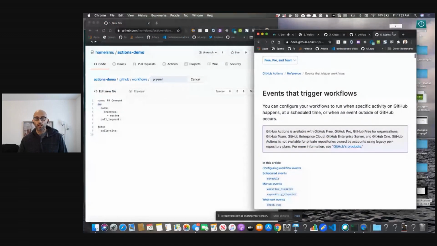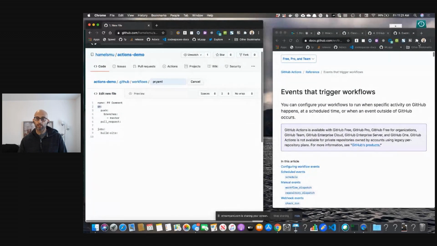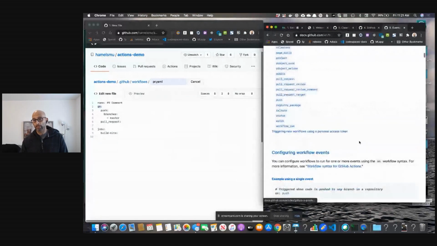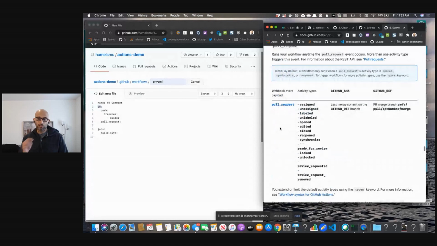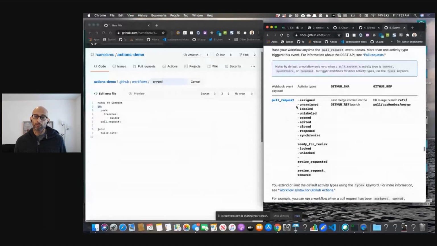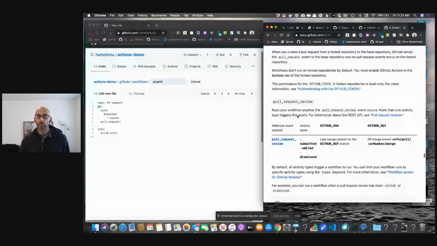So you might think, OK, I want to trigger something to happen when I comment on a pull request. And you might think, OK, I need to look at pull requests. But this is a little bit of a gotcha. Pull requests and issues are equivalent entities in GitHub. So there is no pull request comment here. Even this pull request review, that's not really what I'm looking for either.